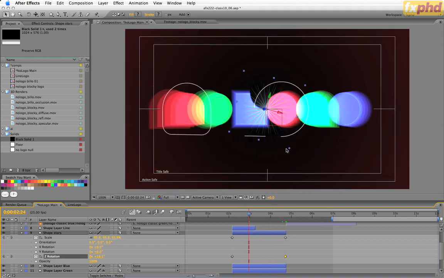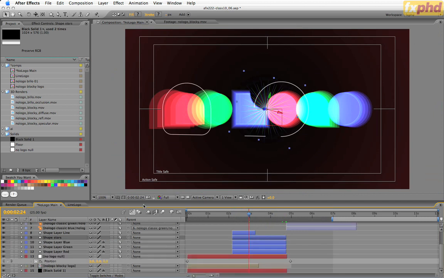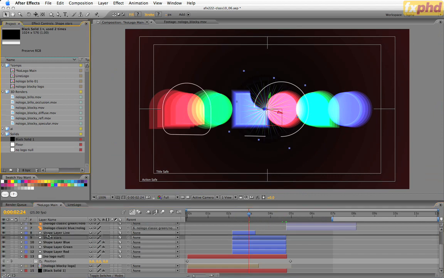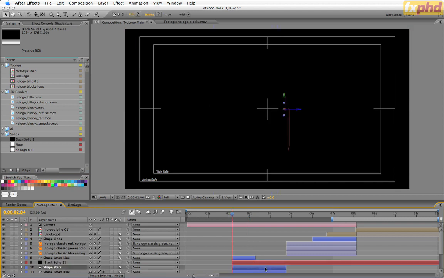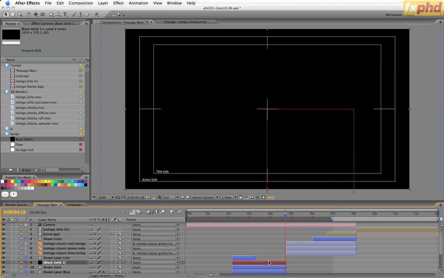As I said before, I want to fix this ugly part where you can see the stars through the logo, so let's crack on and do that part now. Pretty simple. I'm going to add a black solid. Let's first of all just trim that to the right place. Okay, make it 3D.